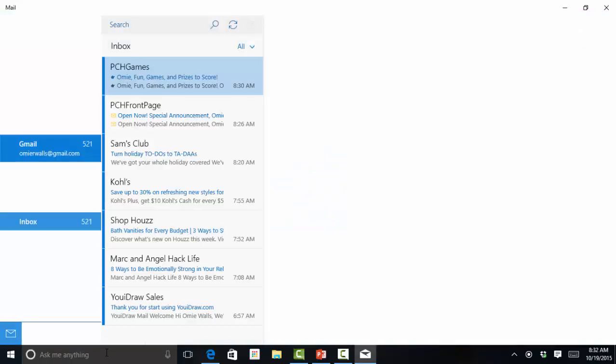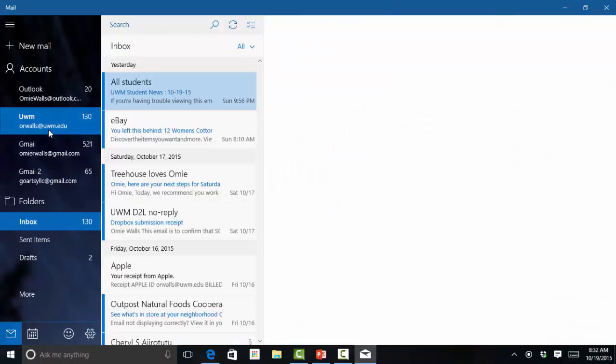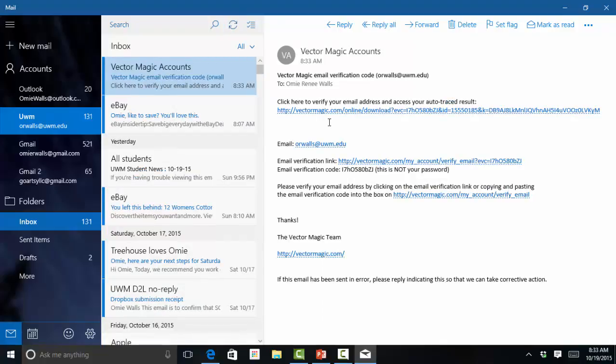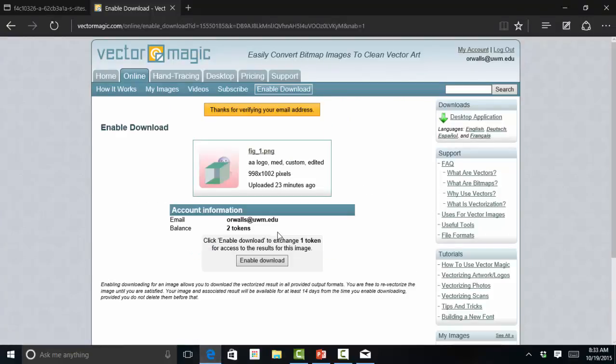Okay, now I'll open up my mail client, and I'm just going to select my email that it went to. Hit refresh. And there it is. And there is the link, almost not visible, but I found it. So I'm just going to paste that in there, verify the email, and it is a success. Great. So moving on to the next step.